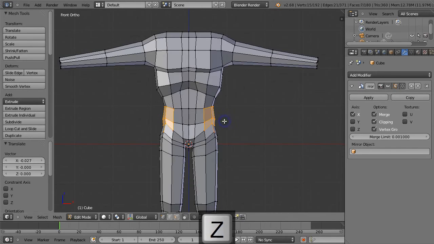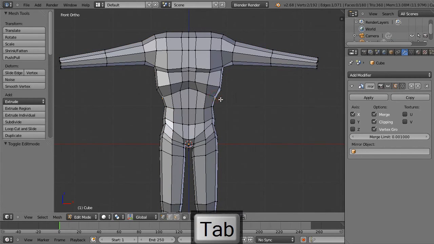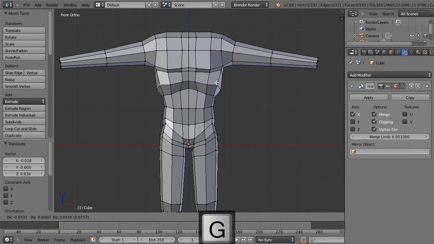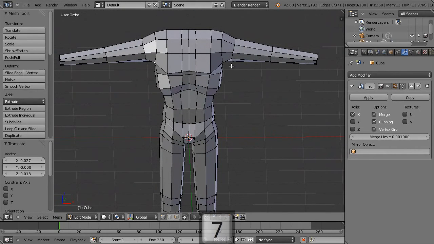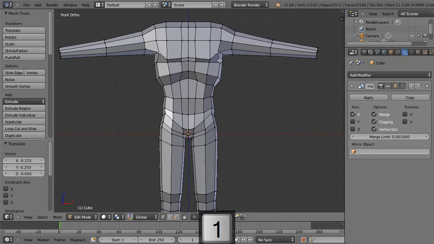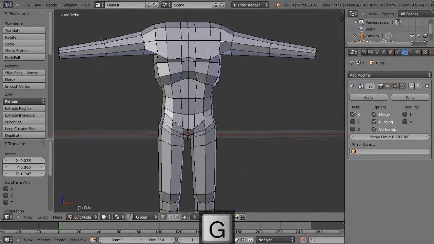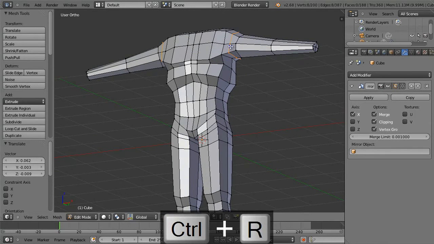Maybe make his waist a little bit narrower. Add another ring here.